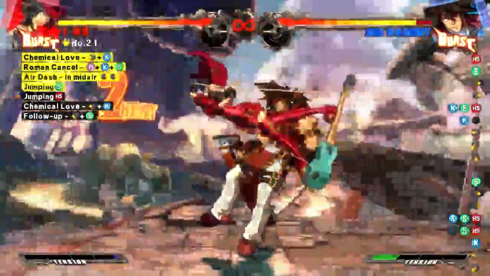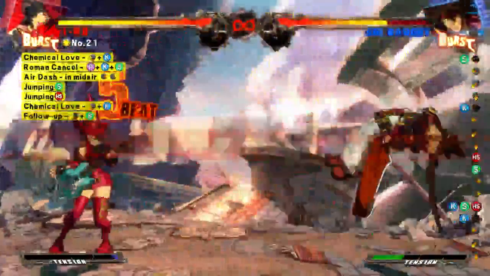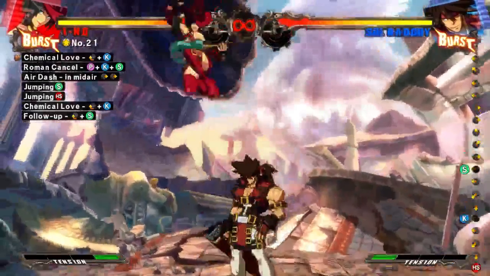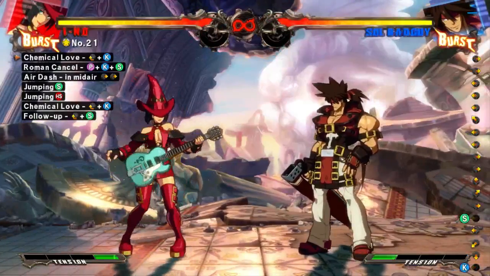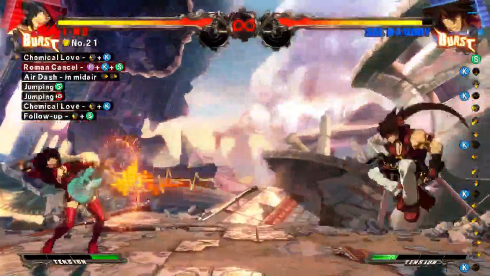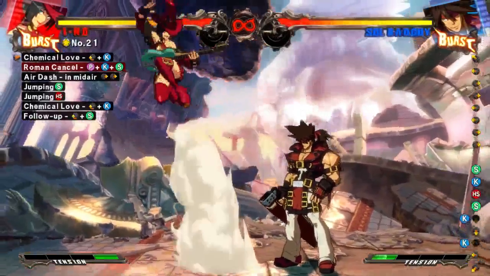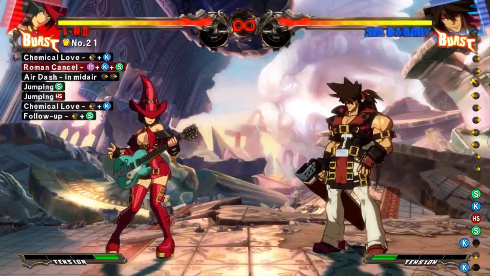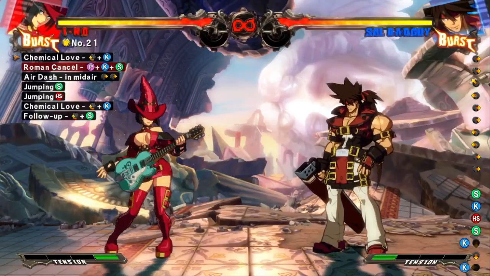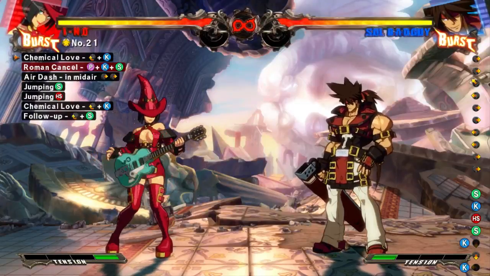That's too early. So if you're curious what just happened there, and you will need to know this, it's Roman cancel. Okay, so when you do a special move, it has a recovery. You know this from Street Fighter. Everything has recovery frames. Anyway, when you play Guilty Gear, if you have 25% tension, you can Roman cancel. Roman cancel cancels the recovery of the move, and also puts you back into a neutral state depending on where you were in the air, right?